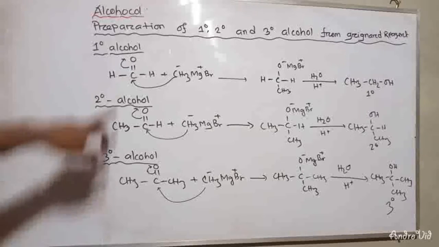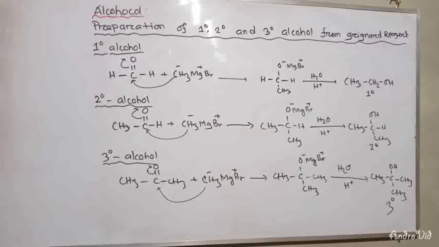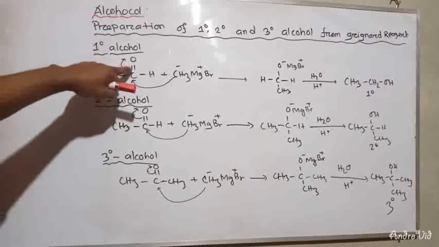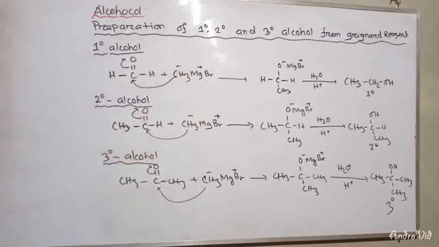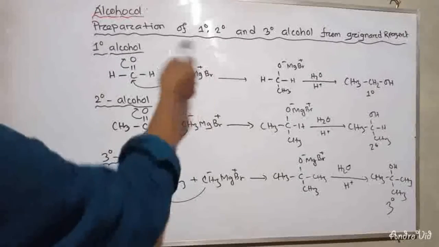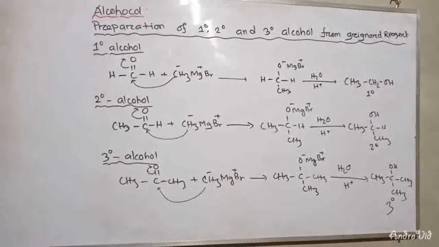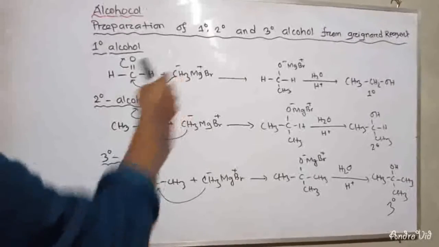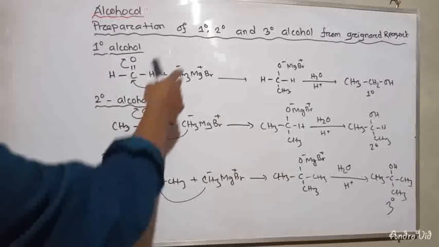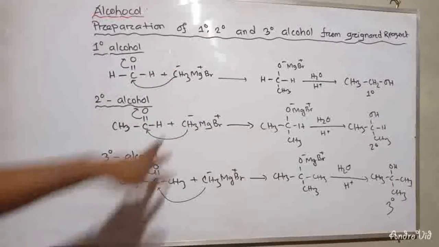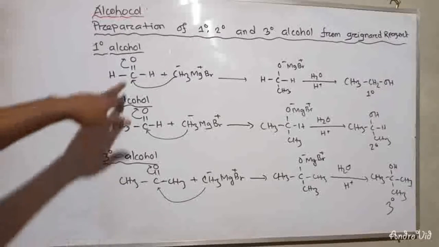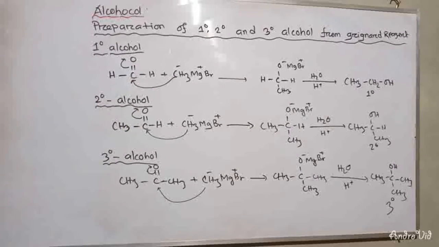Okay, the carbon oxygen bond is a carbonyl group, you know. Oxygen is electronegative, so the bonded electrons will shift towards this oxygen and this carbon will be positive in charge. And the methyl carbanion in methyl magnesium bromide, which is basically the Grignard reagent, you know, this portion in the Grignard reagent will be negative in charge. You have to remember this point, and the rest of the portion will be positive in charge. So the methyl carbanion as a nucleophile attacks this carbon. When it attacks this carbon, this type of product will be produced.